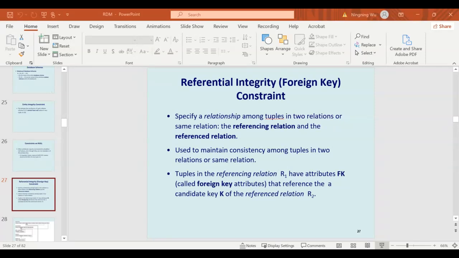And also we have some constraints. We discussed the constraints specified or supported by the relational data model, such as key constraint. I think last class we also discussed the domain constraint, null constraint, entity integrity constraint.